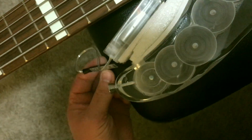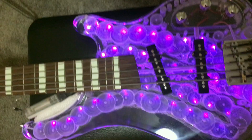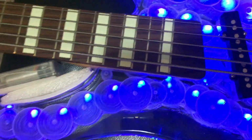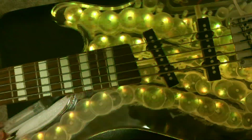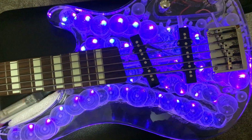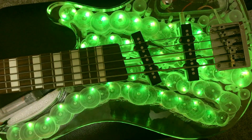So turn that on, and there's a few different modes that you can put it on. So you can have it flash through each of the lights like that, and you can adjust the speed on them as well. I think it has 7 different speeds on it. You can go super fast like that, or really slow, and everything in between.